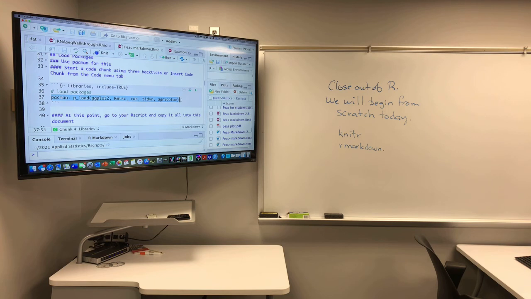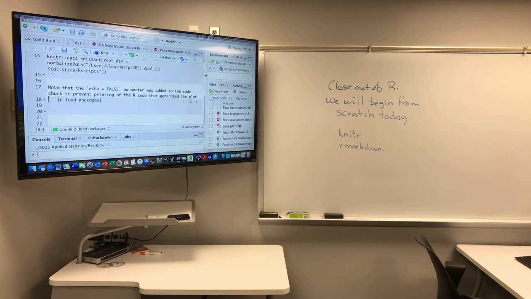That's it. All right, if you have that done, click knit and see what you get in your output. Put your sticky up if it worked. Knit.